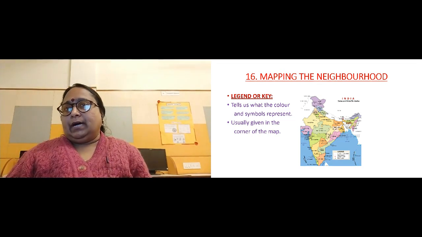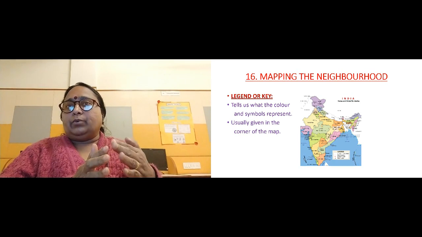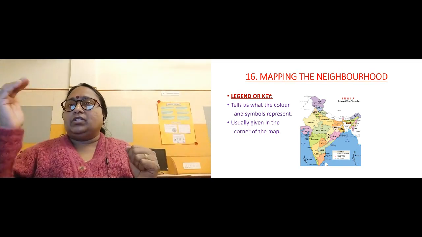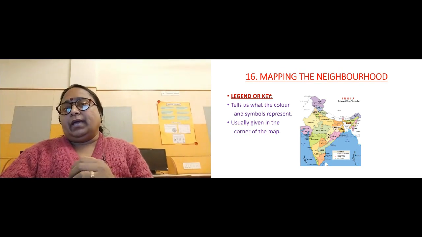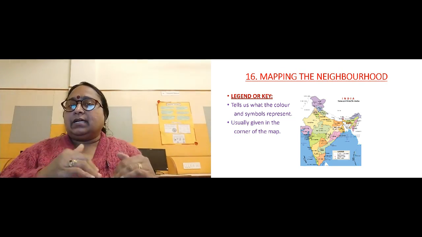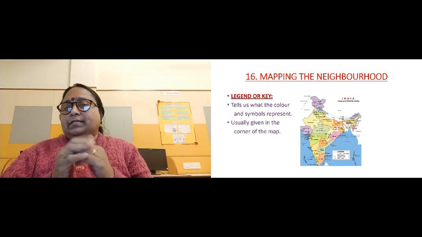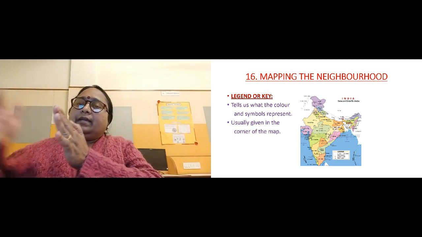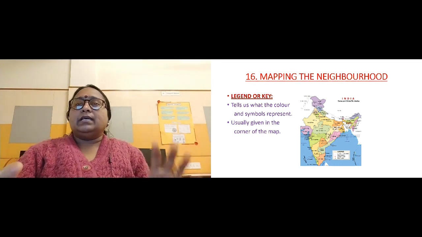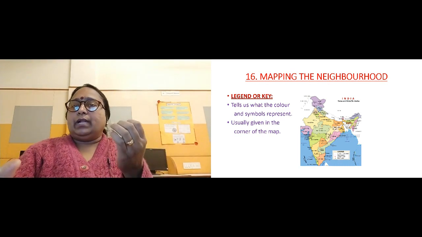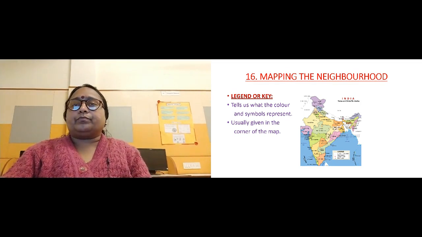Then when you take the international boundary, meaning the boundary between India and Pakistan, India and China, India and Nepal, all will be dotted lines. Okay, international borders means our country and another country. We will have dotted lines to represent that our country ends here and another country starts from there. Okay, so this is the legend, or key. This also will help you to read the map easily.